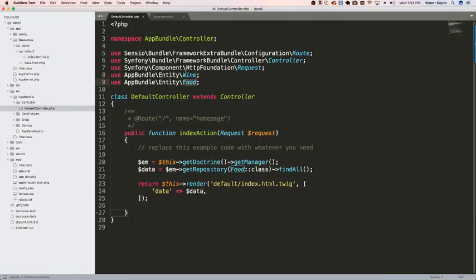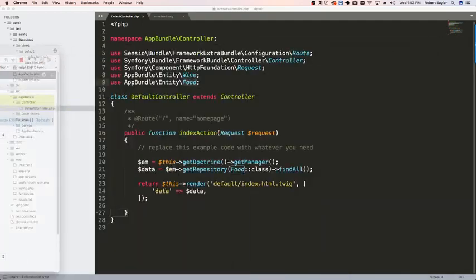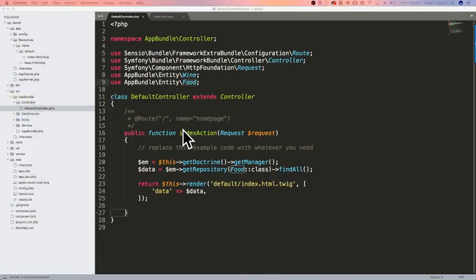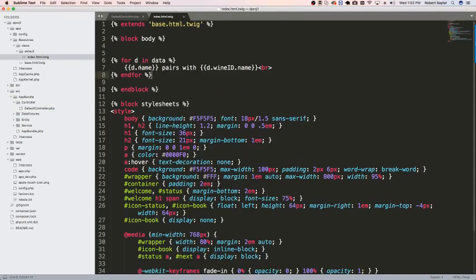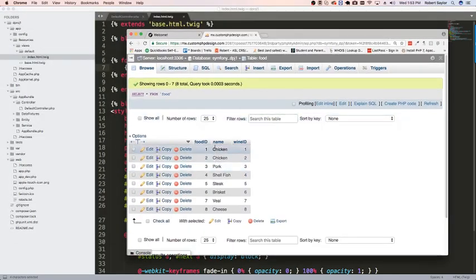The best way to try to understand this is if you look at your food. Let's look at the database. So if you look at the food, when we go to look at the data, name is going to come from here.